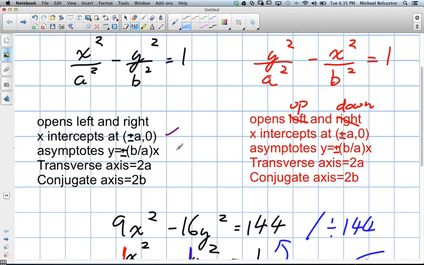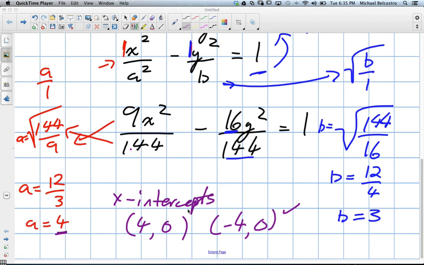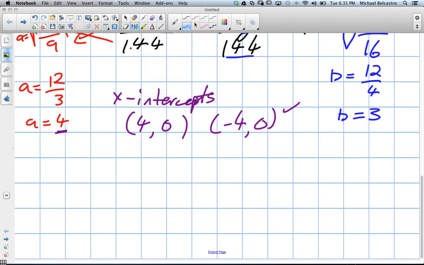The second thing we want to talk about is what are the asymptotes of these parabolas, or hyperbolas. So next, we'll relate this information to the asymptotes. In this specific example, when we have the x value subtracted by the y value, our asymptotes are the b over a, which kind of switches in our other example. It's technically positive and negative b over a x. This is our asymptote. Y is equal to, so it's a linear function.